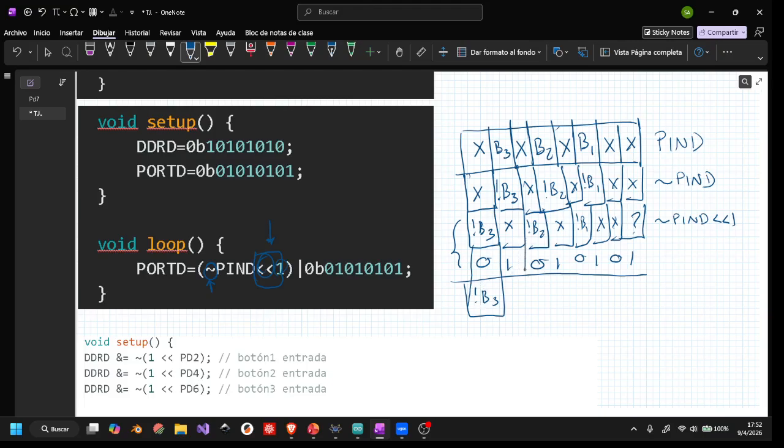If you put here a 1, if X is 0, what will be the result? The result of 0 or 1? 1. And if it's a 1, 1 or 1? Also 1. So every time I get a 1 here, it will stay as a 1, right? So this will be 1, this will be 1. This doesn't matter, but this will be 1, right? But it does not matter. And here, the zeros let these things pass, right? So I will have here not B2, not B1, and whatever I got there, right?